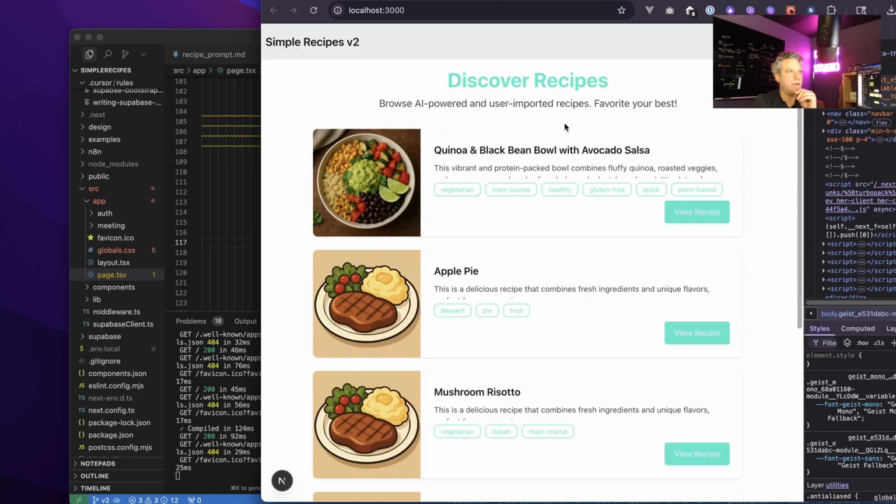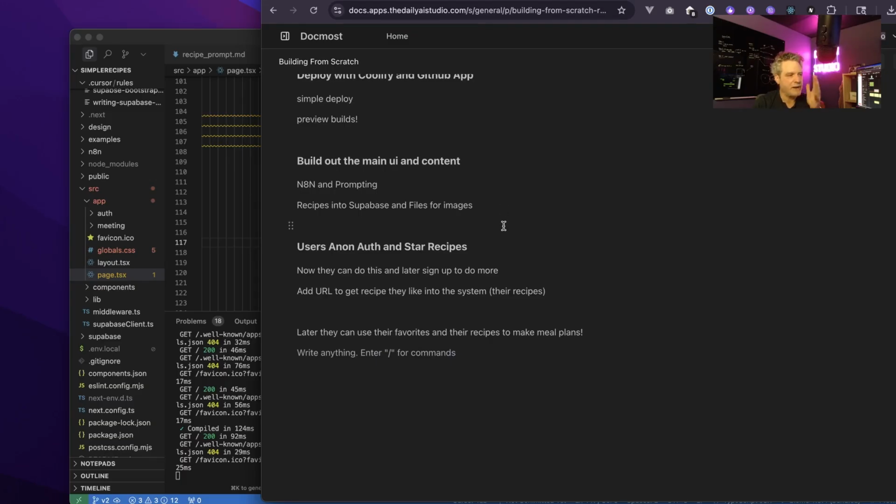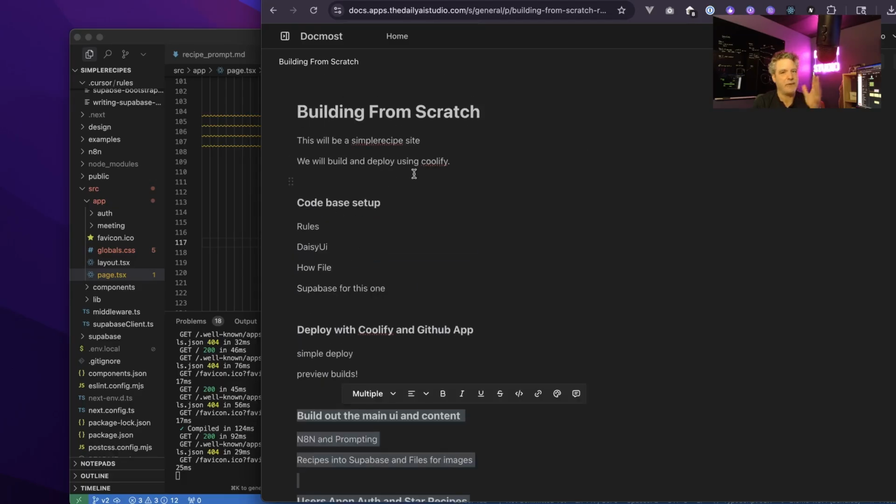All right, so that's going to deploy. And so now we have our deploys working. We have our content being generated. We have a kind of UI pattern. Afterwards, we'll add the favorites. I'll come back to that in the next video where you can just quickly click something and you'll see how I build that out in Supabase. So that's the gist of just getting going on an idea and getting it out there.